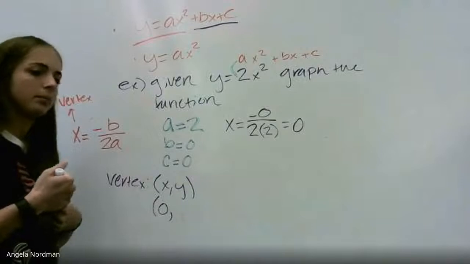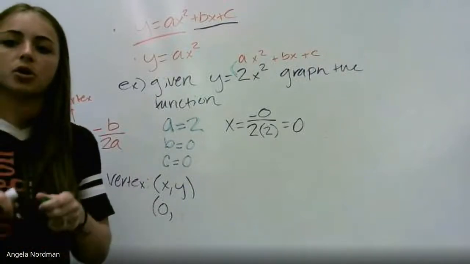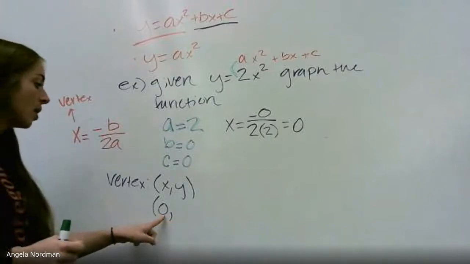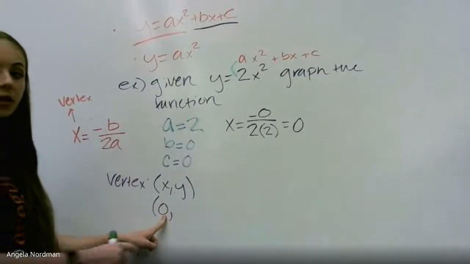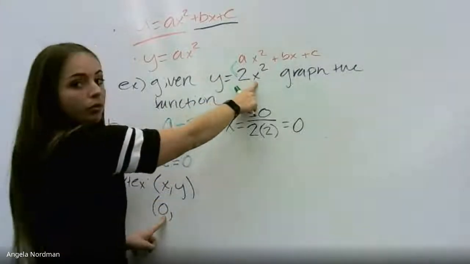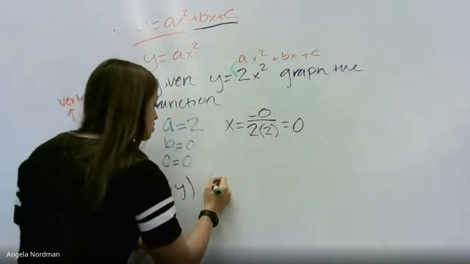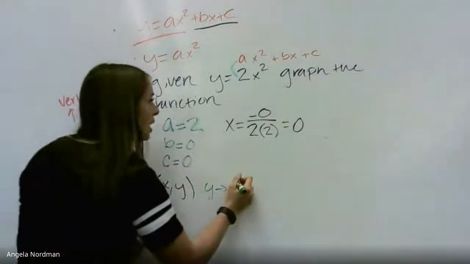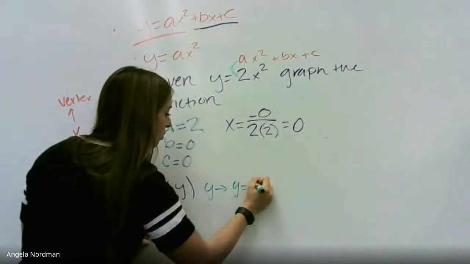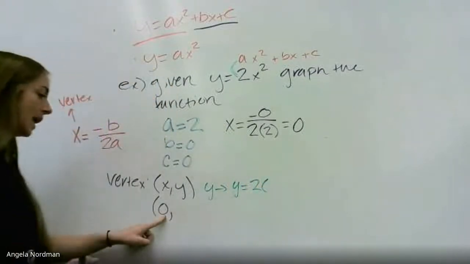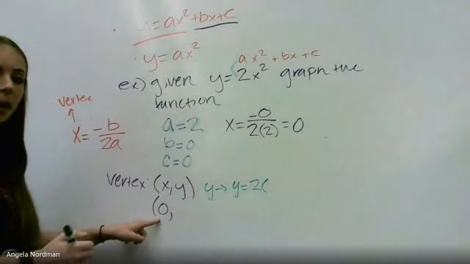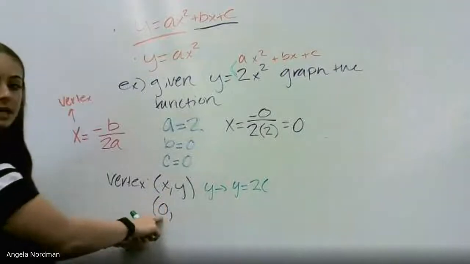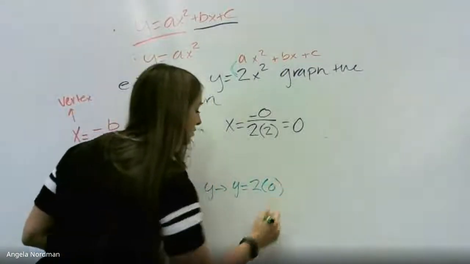If at any point in time you're given an x value, you can find the y value by plugging your known x value back into your original equation, okay? So to find y, I'm going to take my original equation of y equals 2x squared, but again, I know my current x value. Instead of putting x, I'm going to put 0, right? That's my current x value.